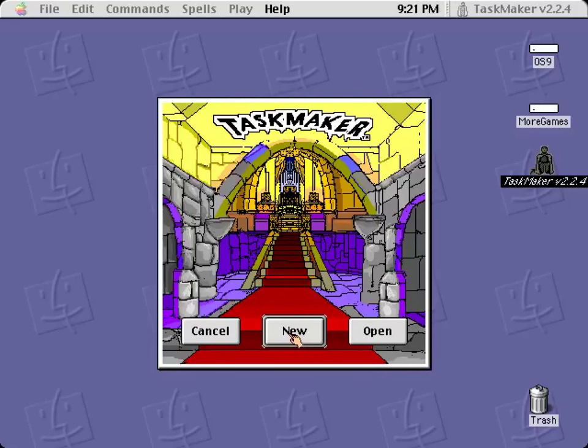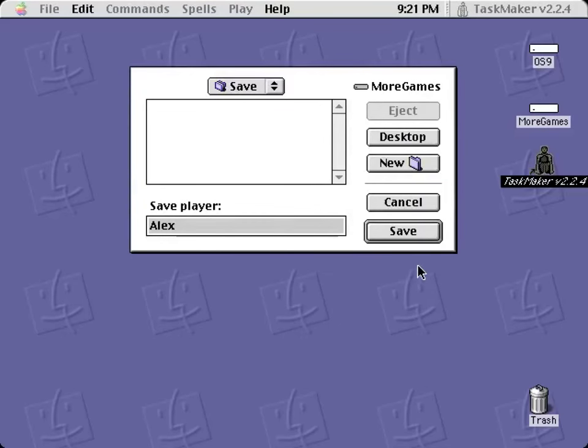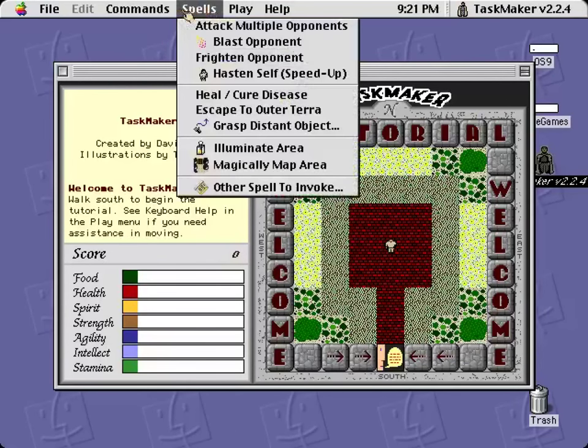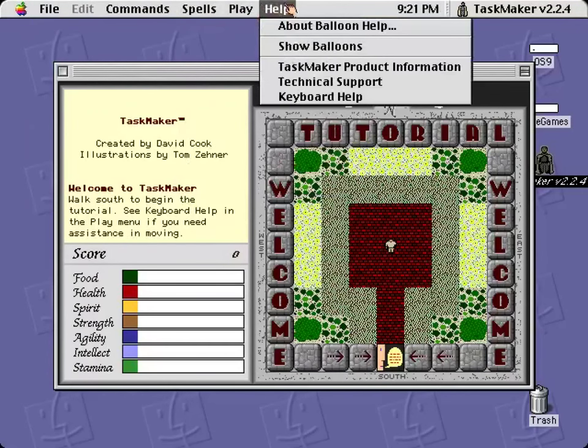It's unusual in a lot of ways. Also, I'm running OS 9 here. This is a strange operating system. Back then, not a lot of games really were full screen, as far as I know. TaskMaker is going to run in a window, so you'll see the operating system chrome around everything. But that's actually important, because you have to use the menu items to do stuff.